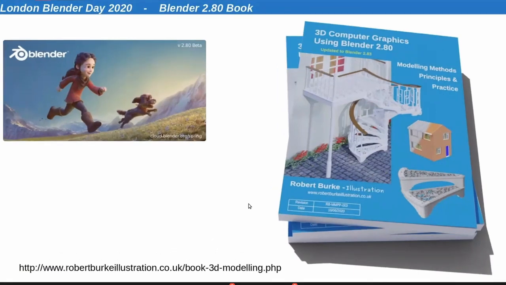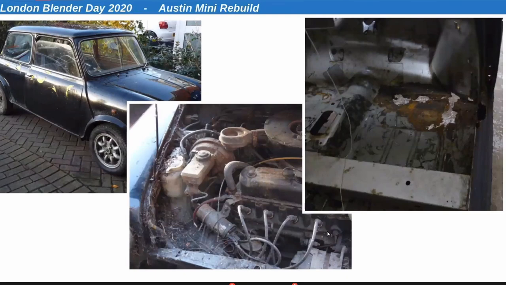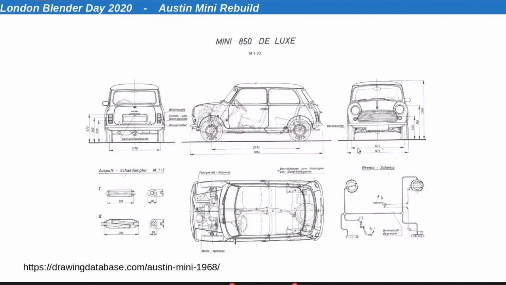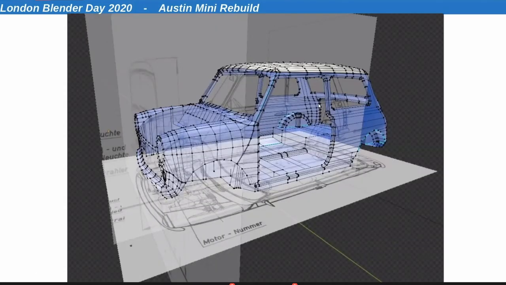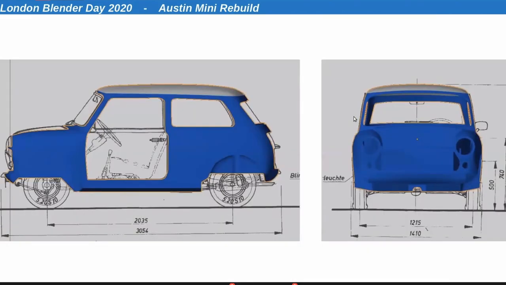Moving on — I'm running a little bit short of time. The Mini project: that's the state of the Mini when I received it from a friend who'd had it sitting under a tree. I've done a number of projects rebuilding cars in the past, and this is the first one for about 15 years. I decided I'm just too old to lie underneath the car welding, so I decided to design a jig to turn the car upside down. I found a basic plan of an Austin Mini design that fitted my needs to do a rough model of the body shell — it is extremely rough, but I was able to verify the accuracy by going back to the Mini body shell I was stripping down.